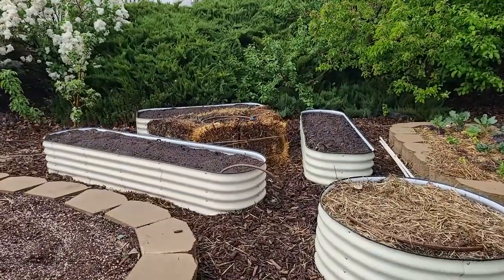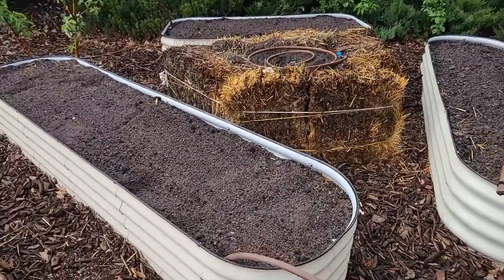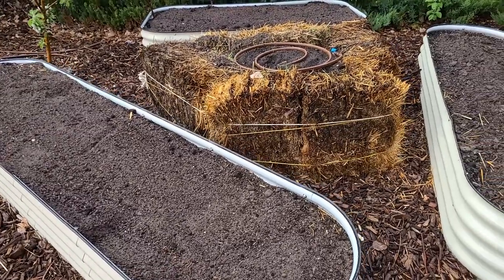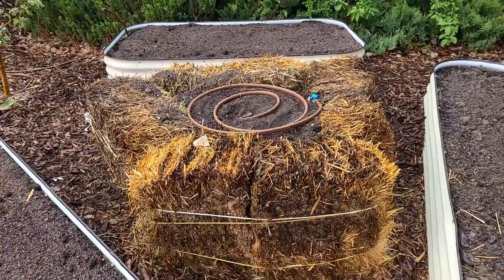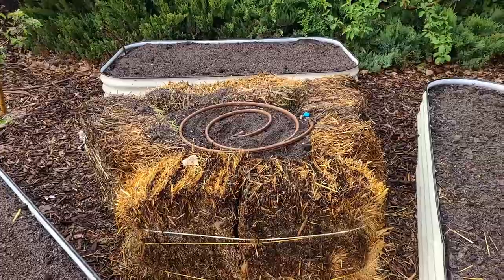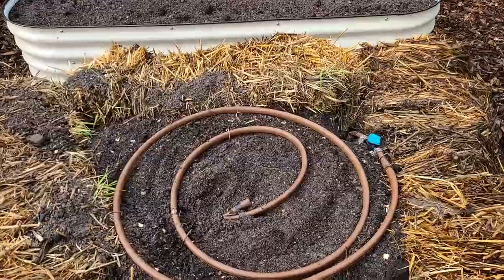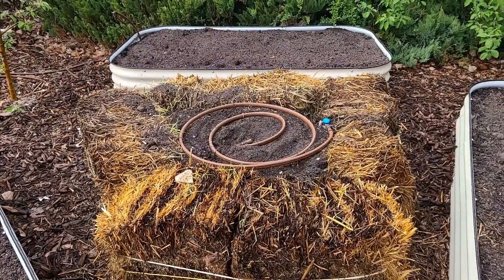This is the area where I just finished filling my new garden beds. I'll link the video up top that talks about the soil and why I used it. This bed right here is a little bit different — this bed is my experiment. It's going to be a potato bed. It's not very big because I don't eat a lot of potatoes and my kids won't be eating a lot either.